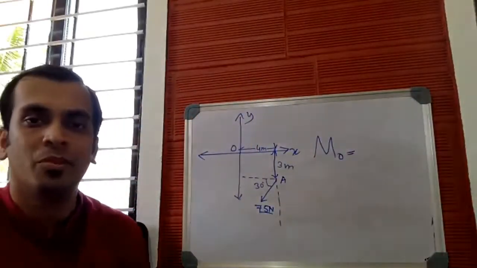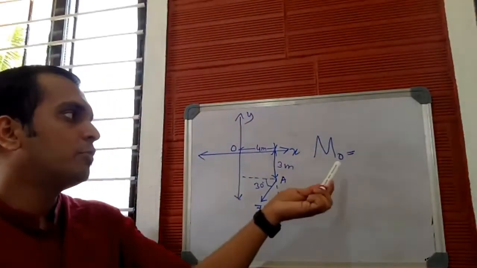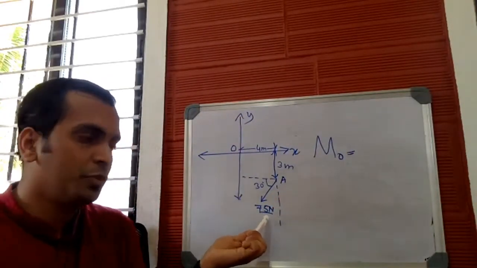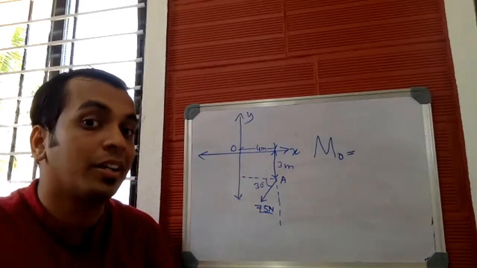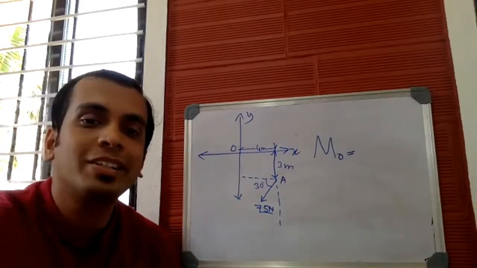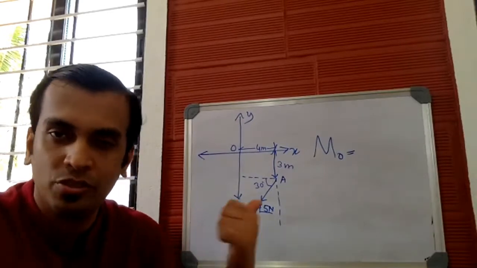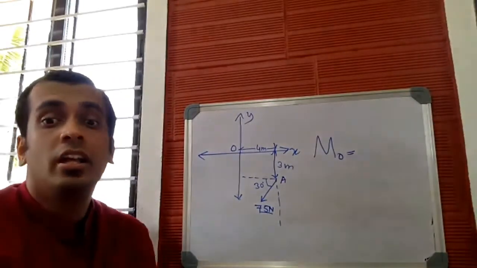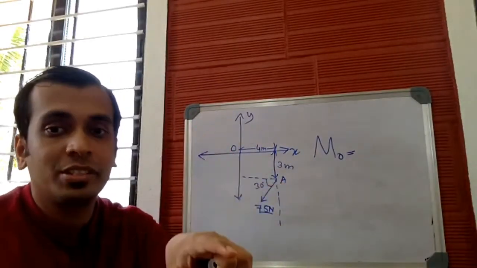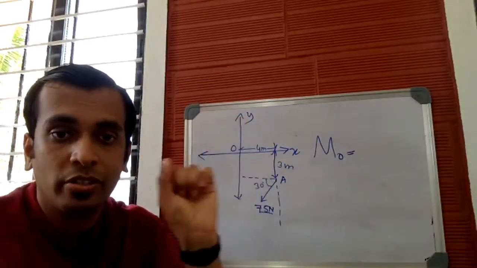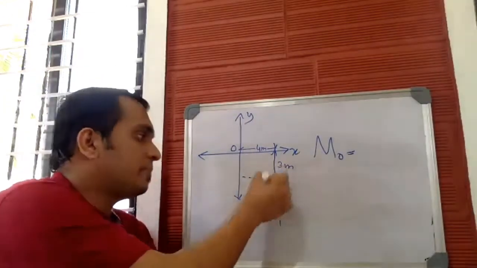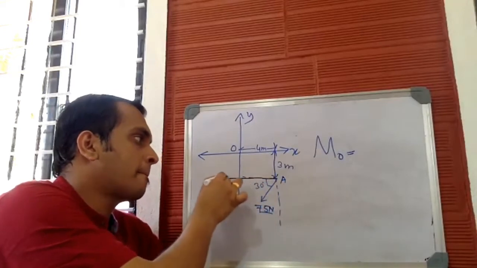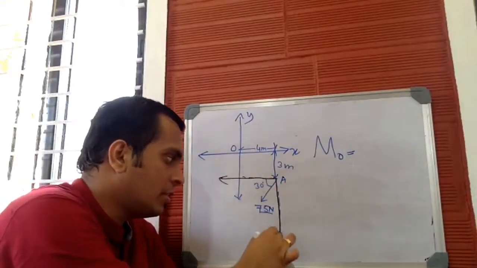Moment about the point O. So we need the moment about the point O produced by this force of 75 Newton magnitude. Since this force is inclined, you have to resolve this force into its horizontal and vertical components, is it not? If any of the forces in the given system is inclined, you have to resolve it into its horizontal and vertical components. So let me resolve this force. This will be the horizontal component and this will be the vertical component.